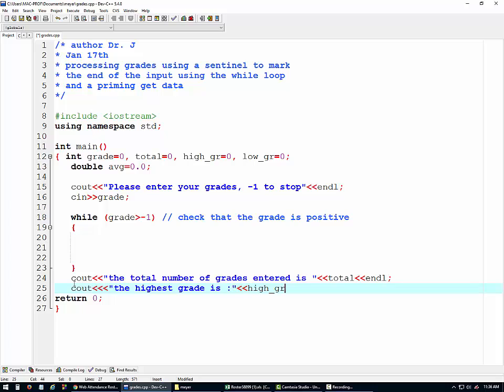You could also put -8. Yes, but -1 is the code. And what will that print out to be in case we put -1 originally? That'll print out to the default value, 0. Cout. I think I have an extra less than. Yeah, I got carried away with my less thans. All right, so cout the lowest grade.